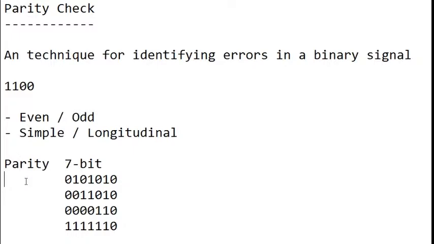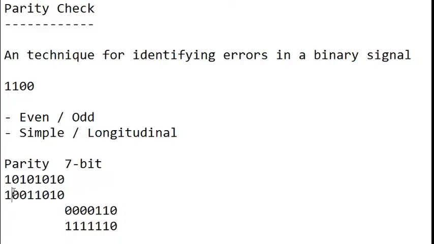So let's do it. I'm going to do an even parity check. In this 7-bit number, you just want to count the ones. So there's 1, 2, 3. There's 3 ones here. What that means is that if we're doing an even parity check, we want there to be an even amount of ones. So for the parity bit, I'll chuck in a 1. Now I've turned this 7-bit sequence into a byte, and there are an even amount of ones in here. Similarly, for the next one, 1, 2, 3, 3 ones here, so add 1. And so the byte becomes this.